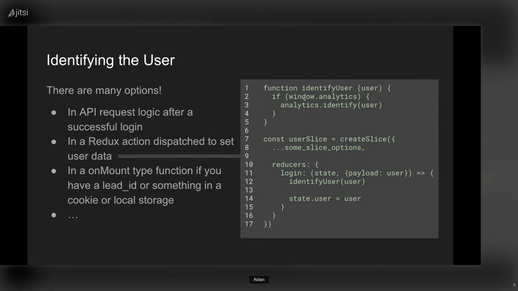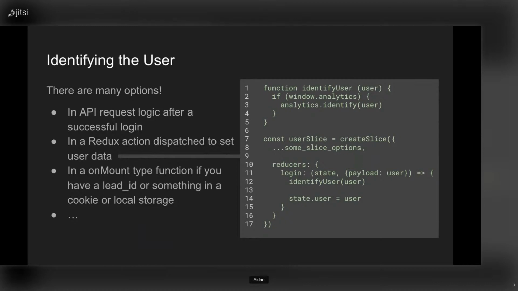It just checks if window.analytics is available, and if it is, then we call identify with the user, and we've got that in our login. So if the login action was successful, we call identify user and then set the user data in our Redux state. That's a pretty common pattern for folks who use Flux-like data layers.